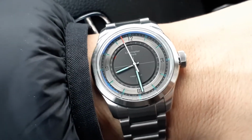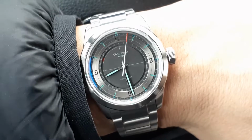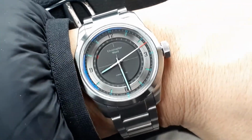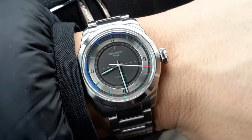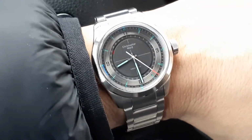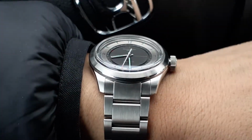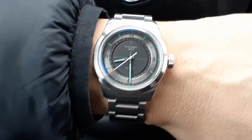And I think the use of this light blue or light teal is a nice splash of color, especially with that little bit of red in the date and the pointer hand for the seconds. I do like that little splash of light blue, just to give it a little life. And it almost looks like it glows in the daytime like this too, because of the way that light blue contrasts with the metal and the dark grays. Quite nice. Really enjoying this. Nice slim profile, pretty sure it's under 11 millimeters. Again, I have to go over the specs, and I'll go over that in a full review coming up soon.